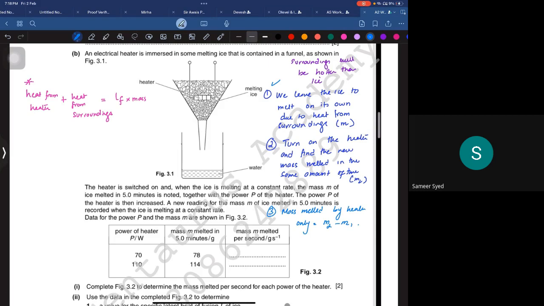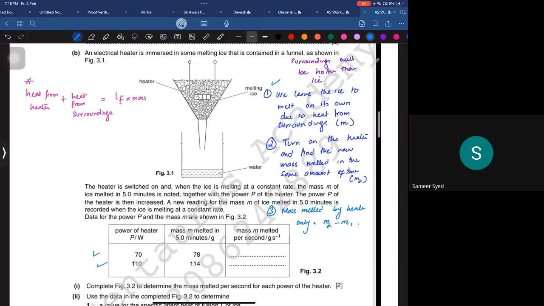Because surroundings always influence that. When they're not gonna ask you about the surroundings, or they don't want you to include surroundings, then they will either ask you whether it's an overestimate or underestimate. In this type of question, they will not ask you that because they have given you two different readings to use so that you have to find the exact values. Get it? So there are different variants of questions. That's why I want you to solve this.